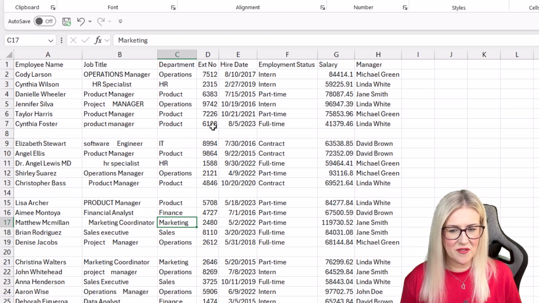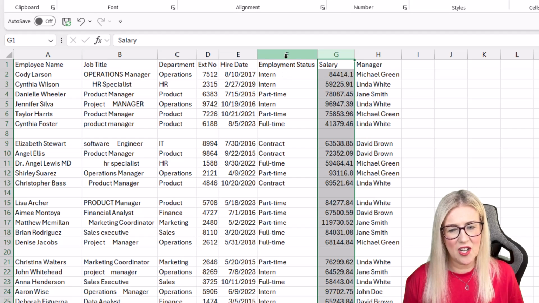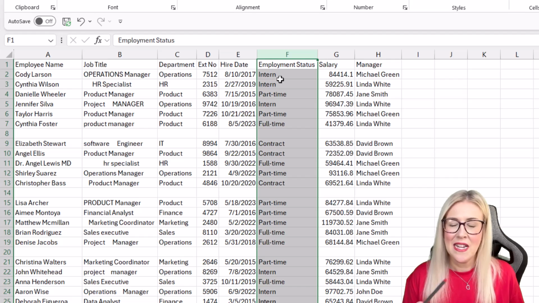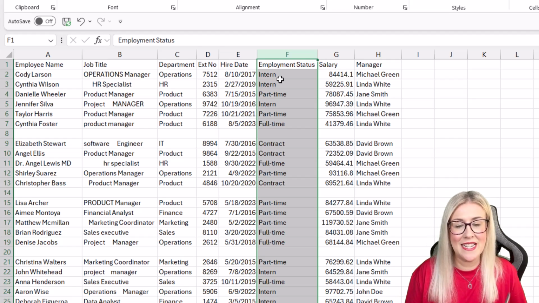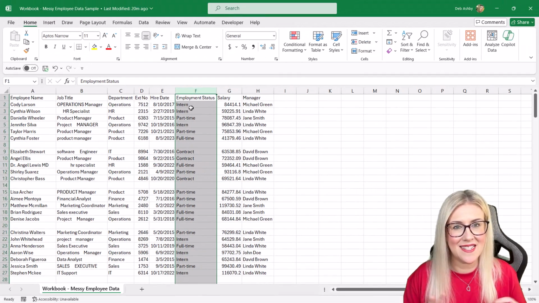Now, these other columns don't look too bad. Department looks all right. I'm pretty happy with most of these. Salary column, well, we don't really have any number formatting applied over here. So maybe I want to get ChatGPT to just apply a nicer number format. And in column F, you can see that for some people, we have the employment status of intern. Now, that's a bit American for my very British boss. So we're going to get it to find all the instances of intern and replace it with, let's say, apprentice. So I want ChatGPT to do all of this for me. And once it's done, I just want to be able to download that dataset as a CSV file.